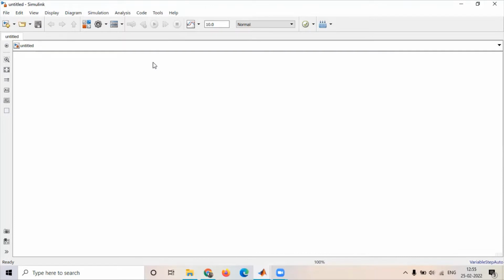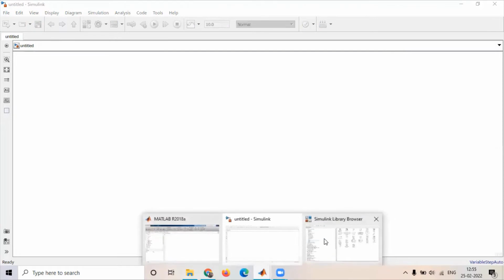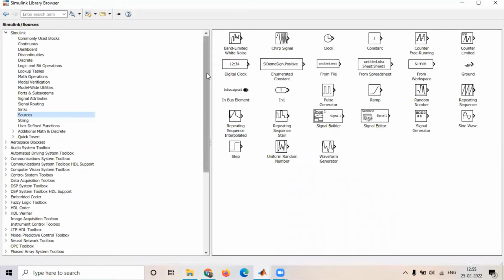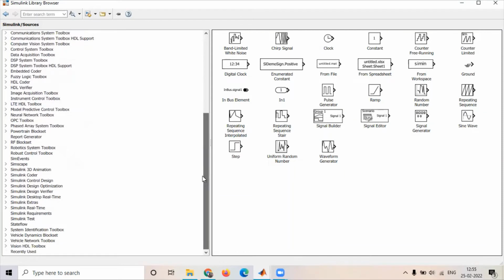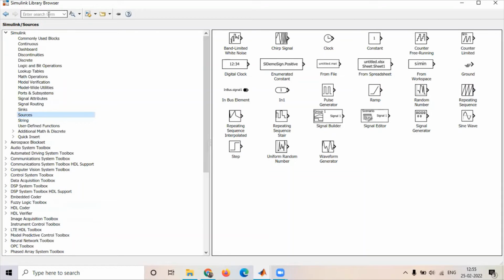In the Simulink window, you can click on the Simulink library to open a new Simulink library where multiple options are available, and you can drag the objects available in the library, such as sources or commonly used blocks or some electrical or mechanical related things. Everything is available in this Simulink library, and you can open that folder and search for the required parameter. You can also search in this search tab for any particular item.